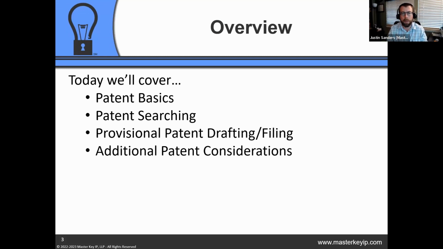So we'll start with some patent basics, just to give you some general foundational knowledge. Again, we'll talk about the typical way the patent process goes, typical costs involved, things like that. I'll also touch on patent searching, because a lot of times when I'm working with startups, in particular with a shoestring budget, they want to do some of the legwork themselves. So I'll touch on some tips if you want to try to do your own initial patent search. Same thing with filing a provisional application, which we'll get into a little bit. There are some general tips to keep in mind if you're going to tackle that process on your own to save a little money. And we'll talk about other patent considerations, related issues you have to keep in mind, like ownership issues. If at any point you have questions, just feel free to unmute yourself and chime in.